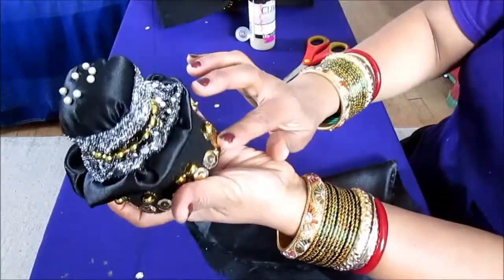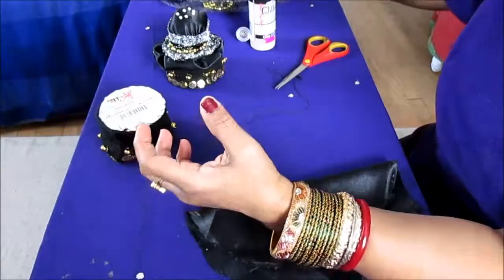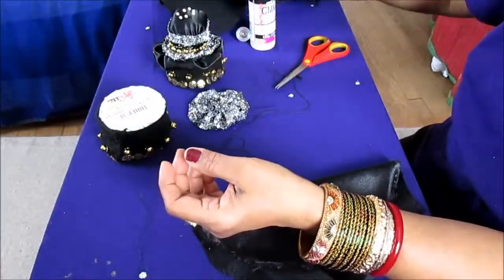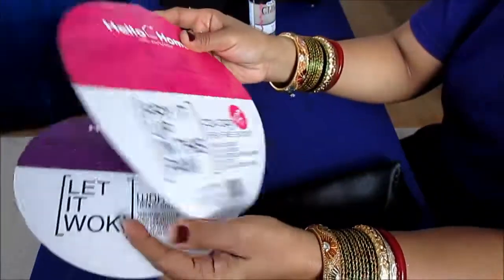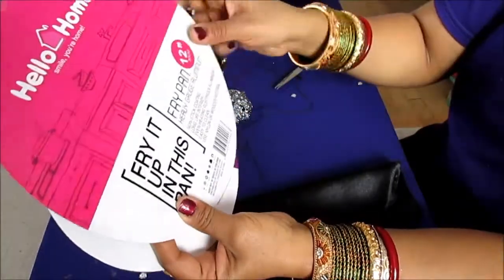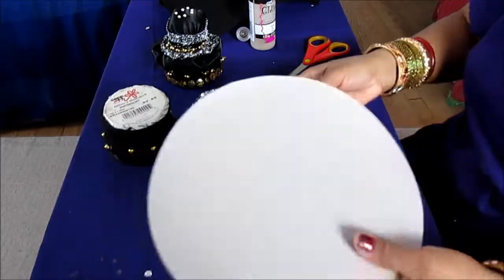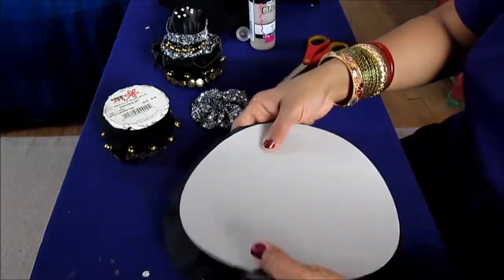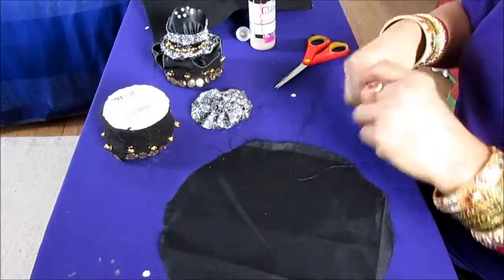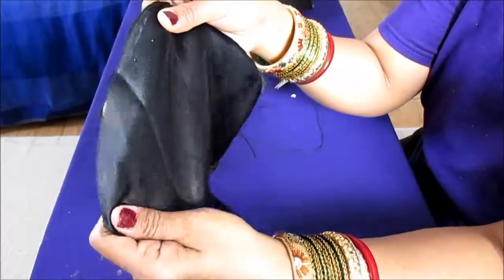For the top I have two fabrics — a black one and a sequined fabric. I went ahead and made the sequined one; I'll show you the black one now. The sequined one is a little bit smaller than the black one. I found this recycled circle — it came as a cover with a frying pan. I used this as a template: the bigger circle for cutting the black fabric, and a smaller circle for the sequined fabric. You get your fabric, lay a plate or circle on it, use a chalk marker to mark all around, then cut out the fabric circle.